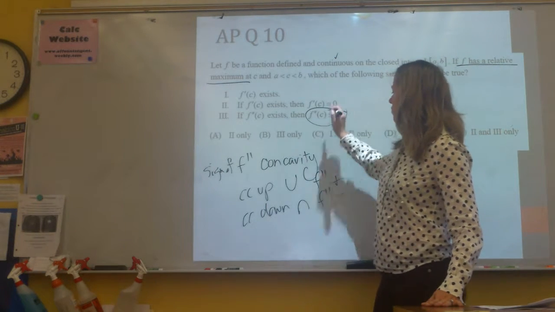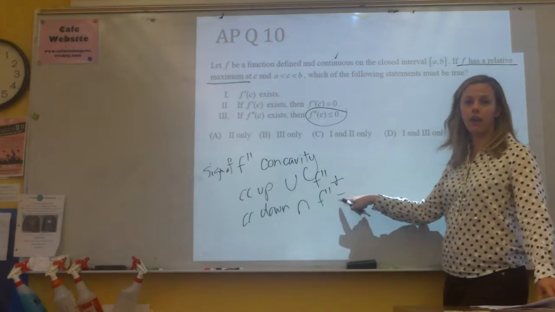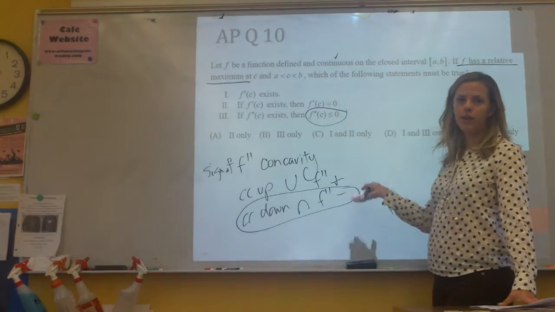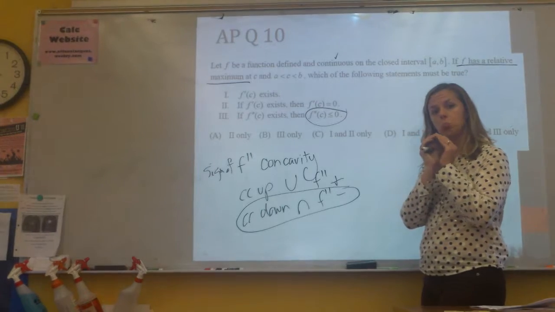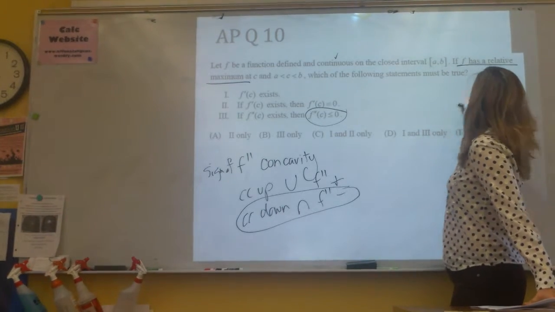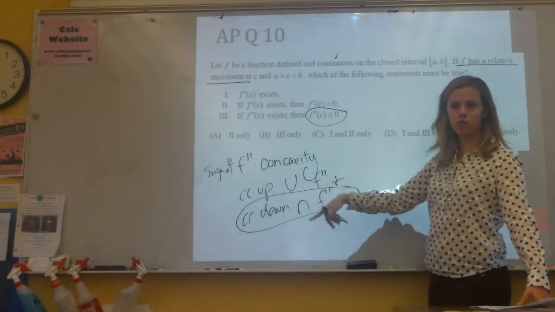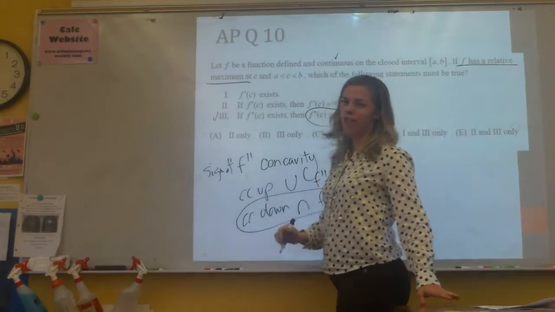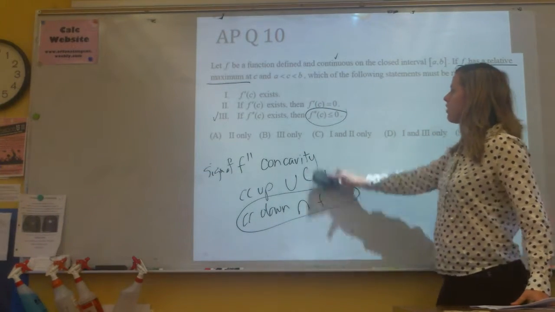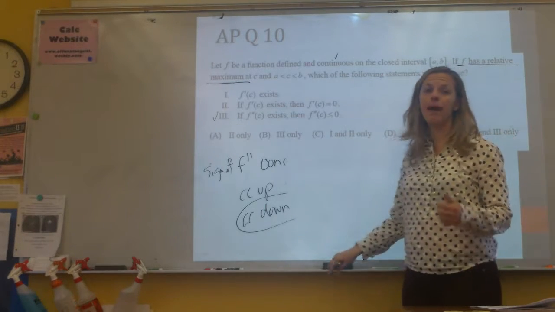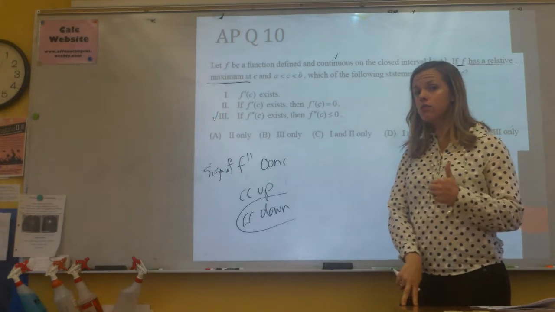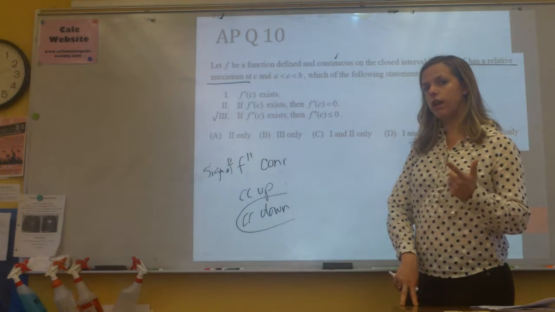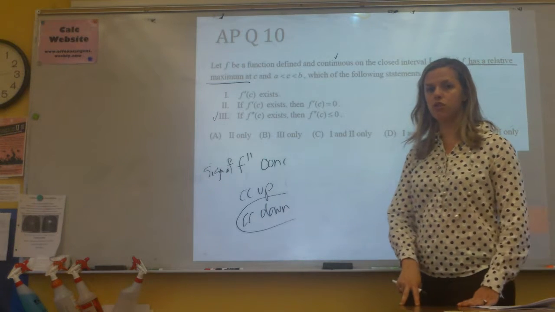So if this is less than or equal to 0, you have the second derivative being negative, which means you're concave down. Second derivative negative, concave down, means you're a frown. So if you're a frown, do you have a relative max? Yes. Okay. Again, more on that later. But what I'm really interested in is 1 and 2. If you have a relative max, 1, does f prime have to exist? 2, if it does exist, does it have to be 0? Okay, so knowing that option 3 is true, go ahead and choose your answer.